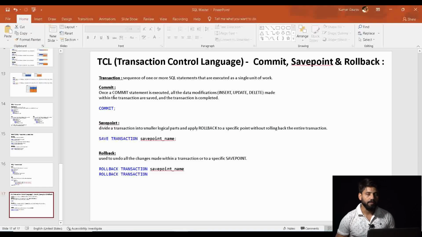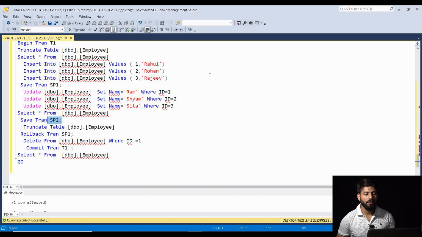First one, we have commit. Before moving ahead with commit, savepoint and rollback, we will first take an overview of what a transaction is, because you are going to use this concept throughout this video. A transaction is nothing but a sequence of one or more SQL statements. Suppose I take an example in which you are handling multiple queries in a single transaction.